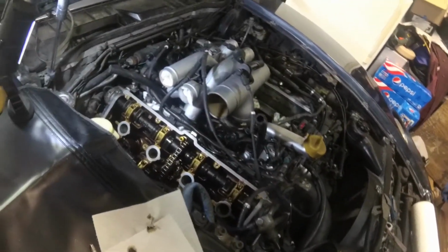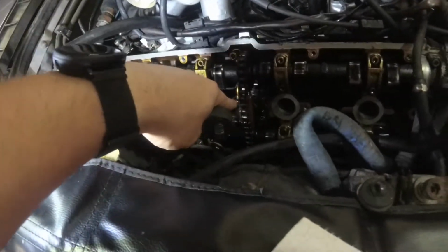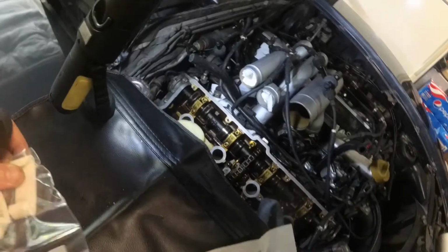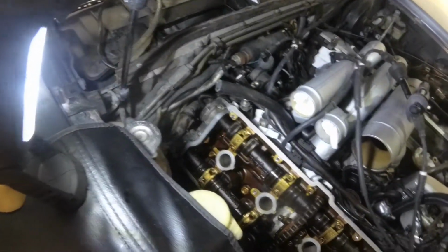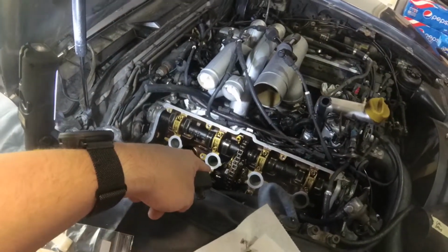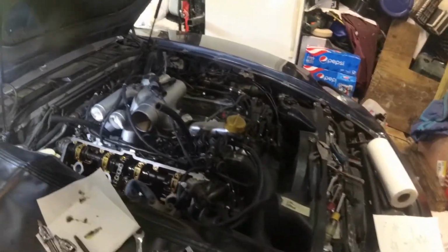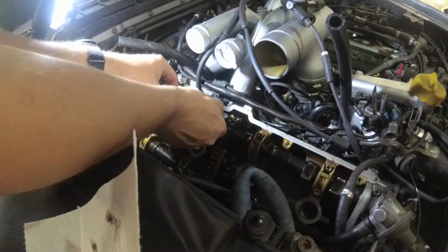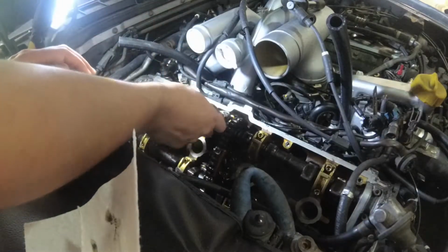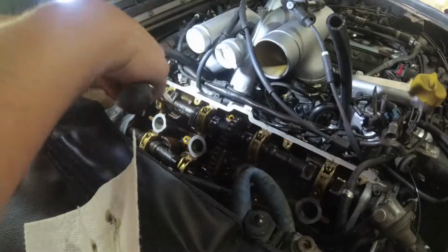The last thing I want to do before I put the intake back on, because it might interfere with getting the valve cover, is change these top pads on the chain tensioners. The bottom ones are really expensive and apparently don't wear that much, so I'm just going to leave it alone for now. But we'll take the tensioner out and change this top one here, and take the cover back off on the other side and change it over there. Those are not very tight at all.